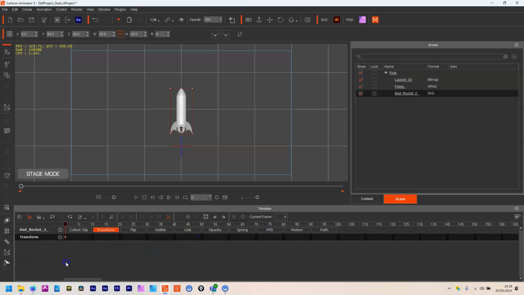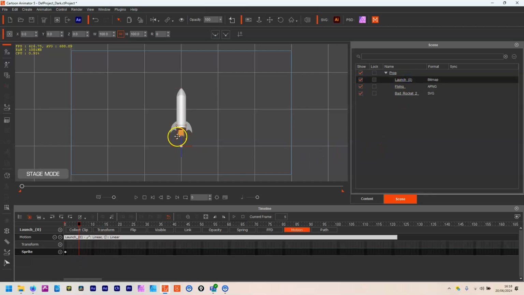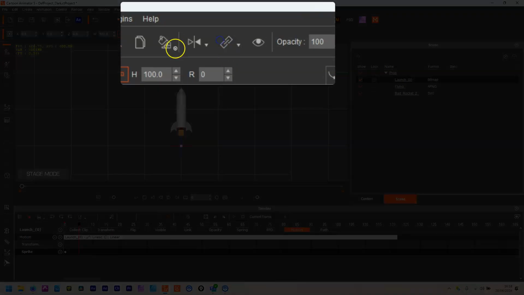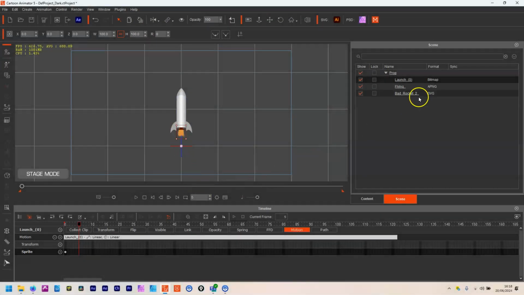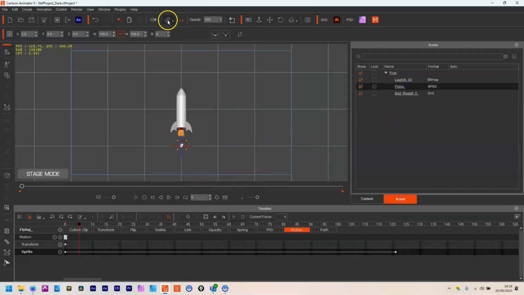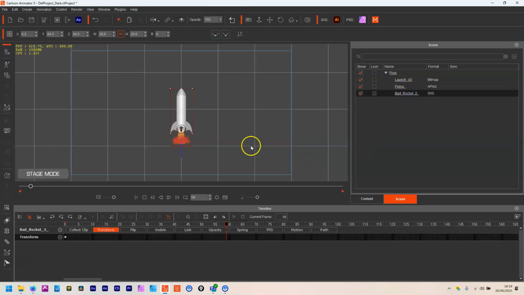So how do you link it? It's dead straightforward really. You can choose launch. So that's the launch fire. Choose the link button and click the rocket, and then choose flying, choose the link button and choose rocket. Okay, so now if I come here and I choose the rocket and I was to move the rocket around, the fire is going to move with it. Okay, so whatever it does, even if I rotate it, the fire is going to be rotated and it'll just work that way. Okay, you see I've just got silly animation.